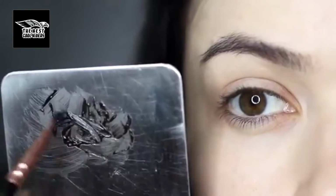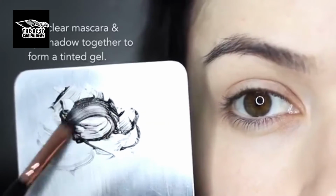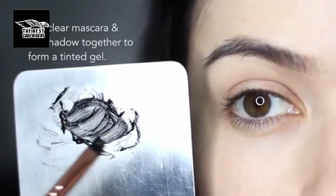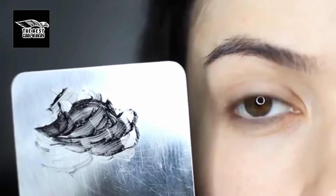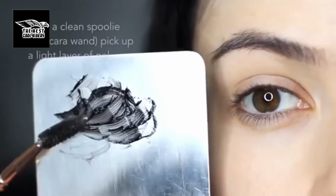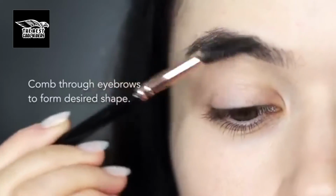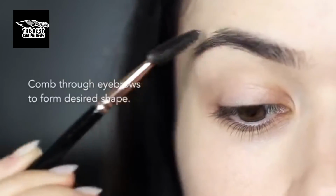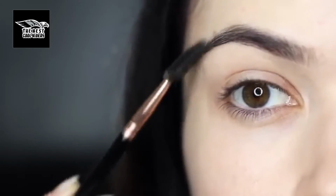For the perfect eyebrow products, I like to just mix up some gel with an eyeshadow, and I mix the two of them up onto a palette, and I simply mix up the right eyeshadow color to work with my hair at that time, whether I need to go darker or lighter. Taking a little bit of the mixture on a spoolie, clear mascara wand, I then just brush this through my brows to create the shape that I want to form, usually brushing upwards and outwards.